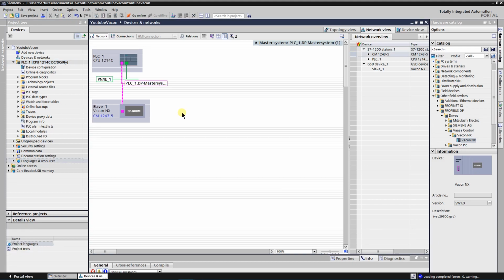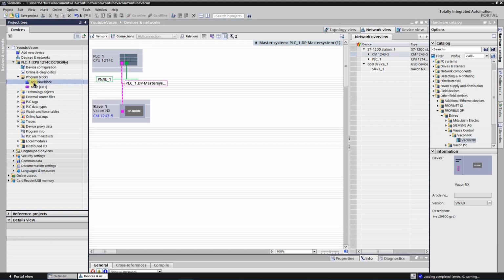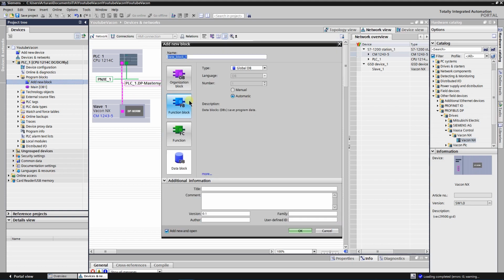Hardware configuration is downloaded to the PLC, it is time to write control program. Expand program blocks and create a new function block. I have selected programming language SCL and gave a name control to the function block.